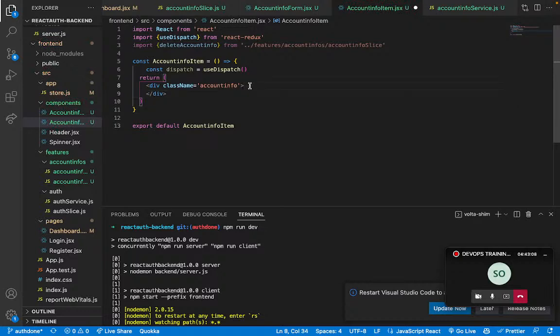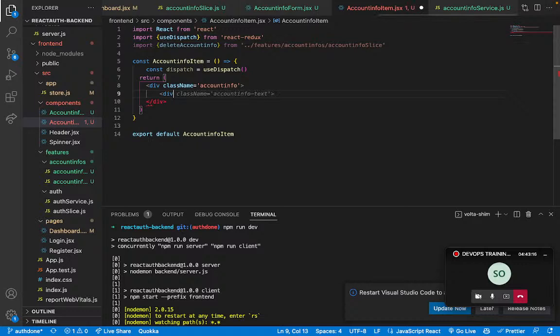Okay, so inside this div we are going to have another div. Then this other div is simply going to be where we will have the date. We want to have a current date. So in order for you to have a current date, this is how you get it.